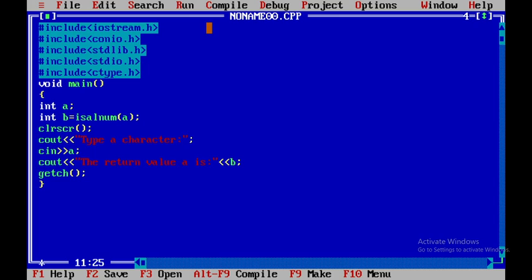The purpose of using isalnum is that this function is used to check whether a character is alphanumeric or not. This function provides a non-zero value if c is a digit or a letter, else it returns 0.